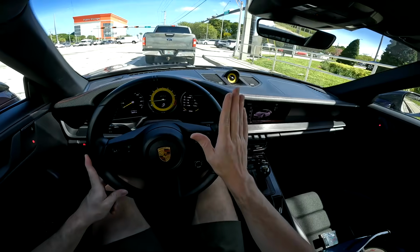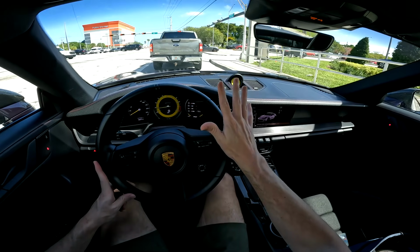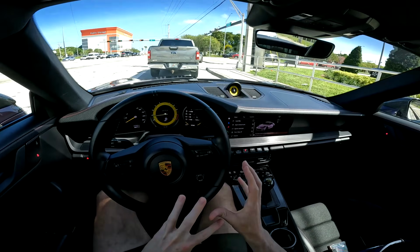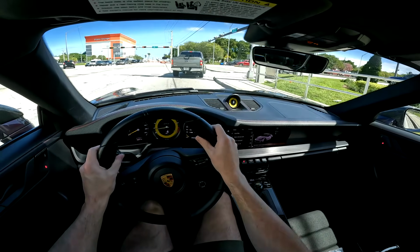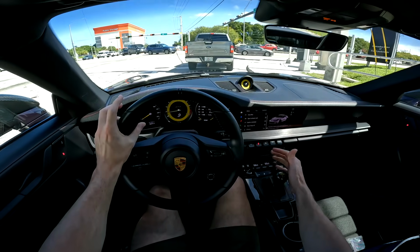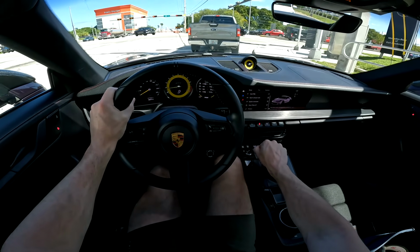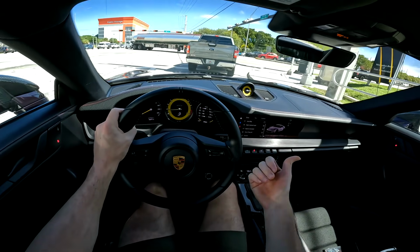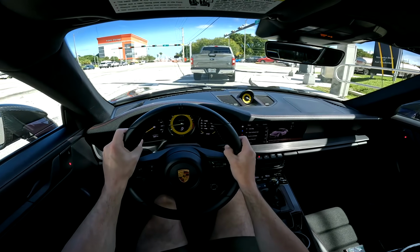I mean, once you push that brake pedal in about an inch, you now have to start applying what feels like maybe 80 or 100 pounds of pressure on that brake pedal to get this car to stop. So that takes some getting used to if you haven't experienced brakes like this before, because it feels like the car just can't stop. But then you really start smashing the brake pedal. It gives you good feedback, and yes, the more you smash it, the harder it stops. It can stop on a dime if you need it to.